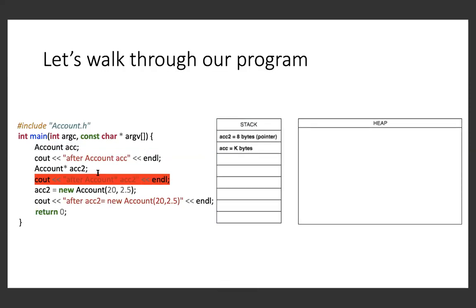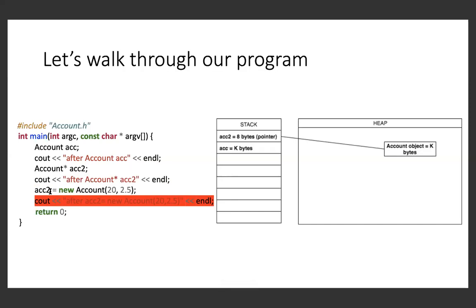And then after creating the account pointer, ACC2, our pointer is also stored on the stack. The pointer, assuming running on such a machine, is 8 bytes, which holds an address to the memory, like to the RAM. But right now it's not pointing to anything. We did not initialize it to point to anything. But when we created this pointer variable, it was pushed to the stack. So you can see it on top of the stack, and the ACC object now comes after.